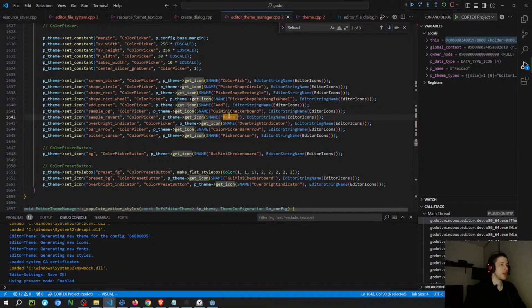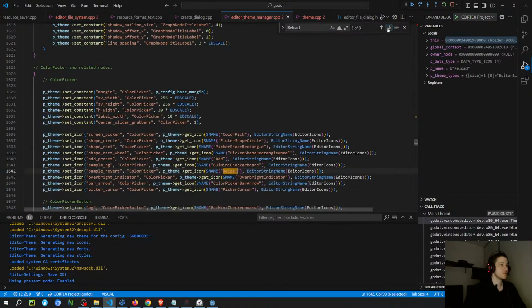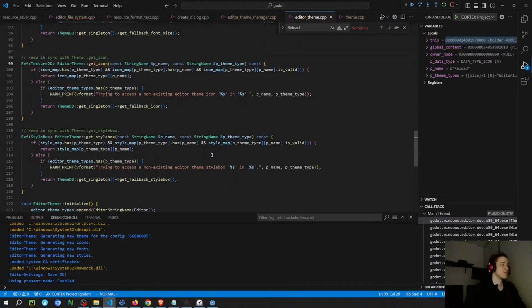Because here it is getting the icon from the thing already. So I need to find where it sets the.